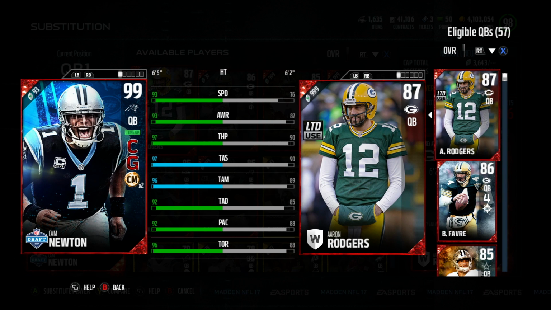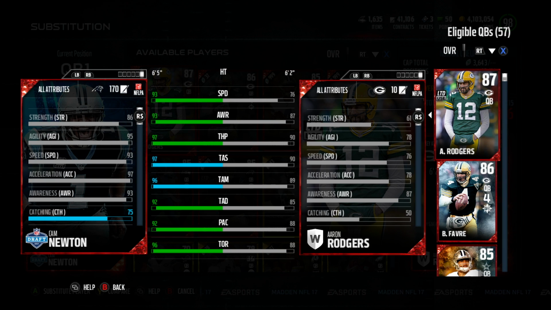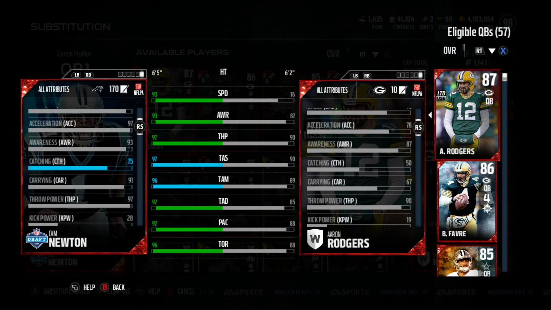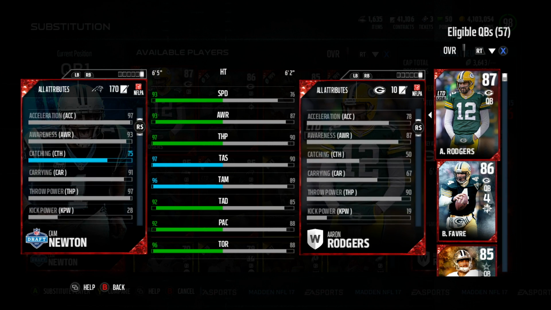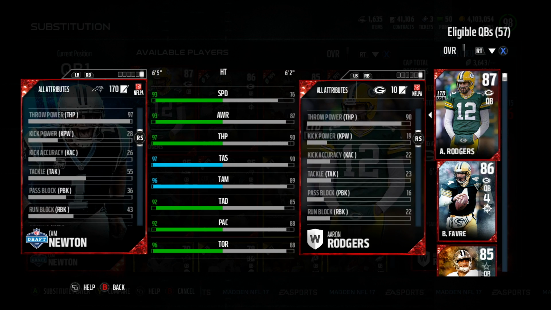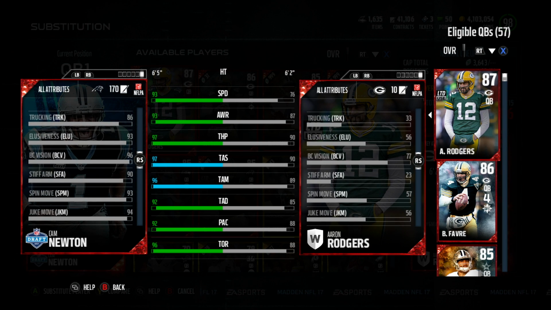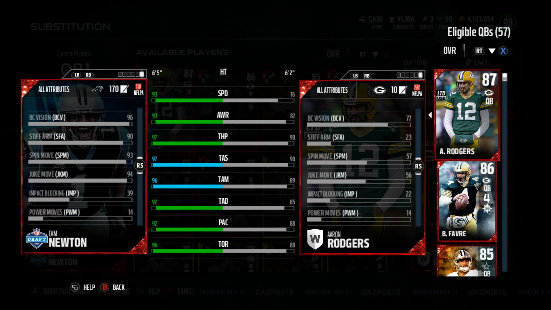So let's take a look through Cam Newton's stats first. 93 speed. You can see that's pretty darn good. Upper tier for quarterbacks, but mid to upper tier for scrambling quarterbacks. Well, let's just put that in elite tier. Throw power, it's still no Vic. We'll just put it there. 97 throw power, upper tier. 97 throw short, 96 medium, 92 deep, 92 play action, 96 throw on the run, which is very important.